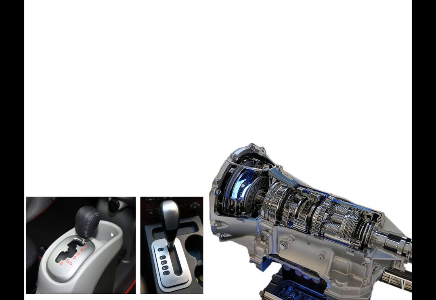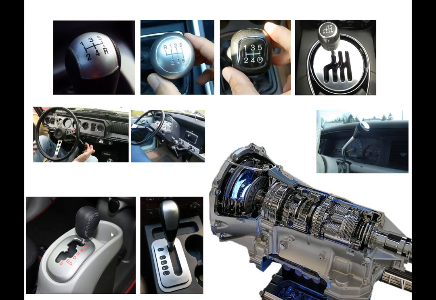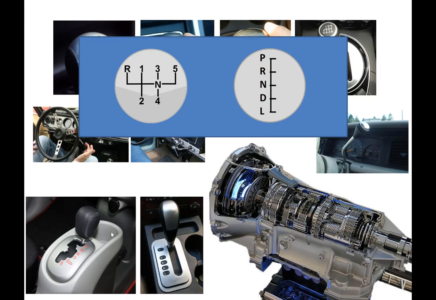And for manual transmission cars, there's another kind of interface, and it tells me whether I want to go in reverse, first gear, second gear, and so forth. Some cars actually have this stick attached to the steering wheel or to the dashboard. The point is, again, I just need this interface to communicate with the car what to do, and I don't have to know the details inside. It's hidden from me. What I need to know is this interface, how to express what I want this gearbox to do, but I don't have to know how this gearbox is doing it.